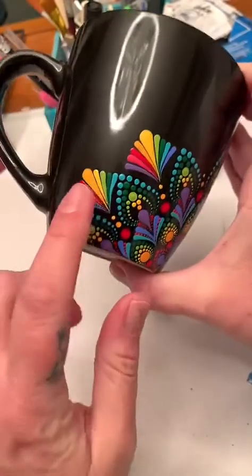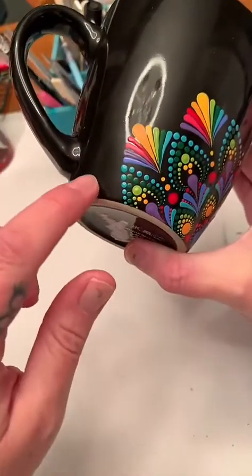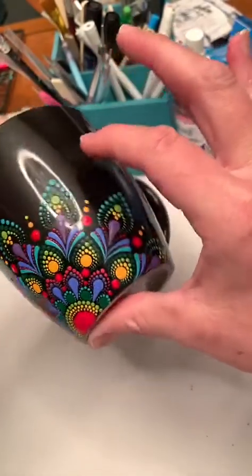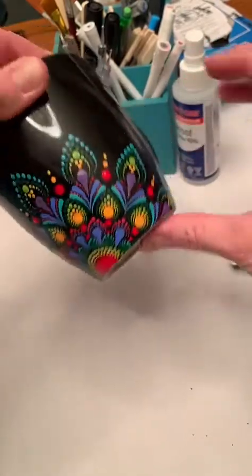And what I'm doing for this is, see the center swoop on this one is orange, and this one's yellow. This one over here, the center swoop's going to be red. This one's going to be light green, dark green, teal, blue, purple, and pink. So I actually had enough spaces there.